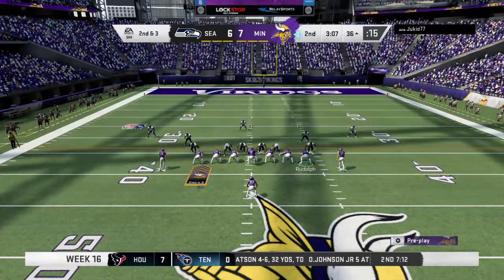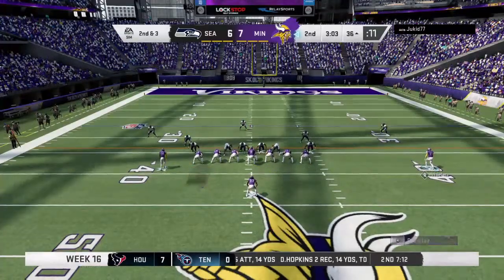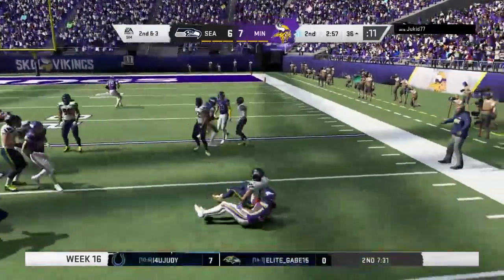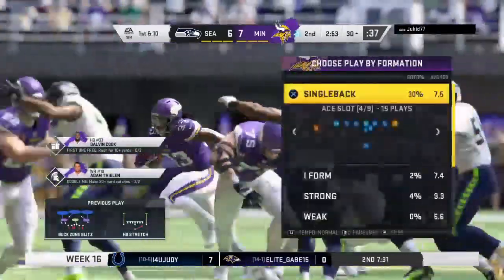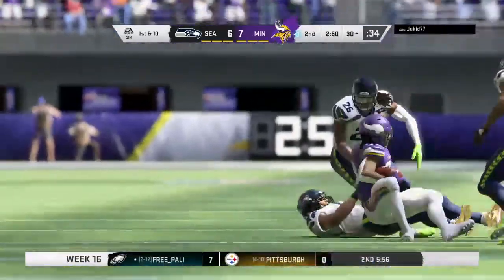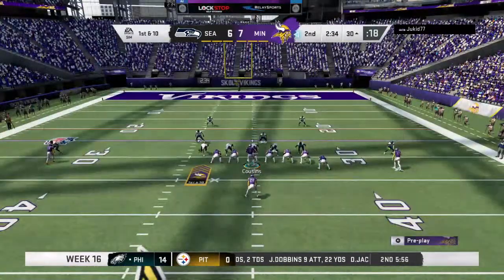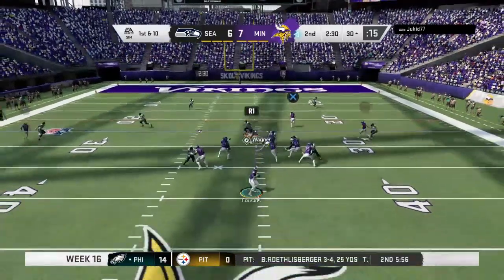2nd and 3. Gun. Back to the ground. Cook. And he works it to the 30-yard line here, right at the 30. 6 yards the pickup, and that's a first down. At this stage of the game, the run-pass numbers are a little bit out of whack because most of their yardage has come through the air. But in a sense, that just sets things up for big runs like that because the defense might be a little bit off balance. They pick up another first down with that run.